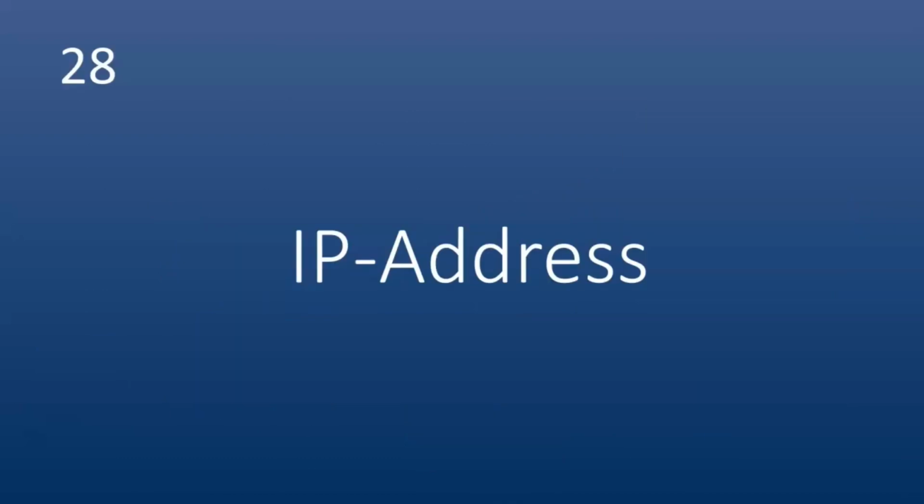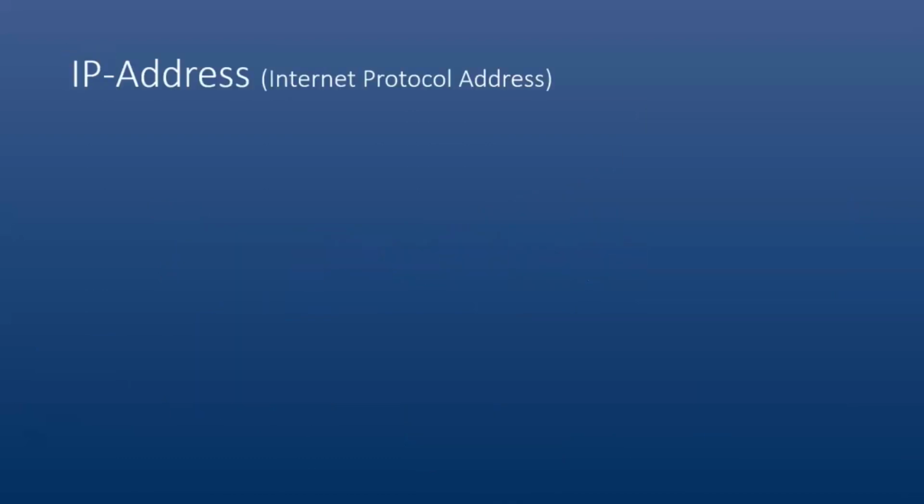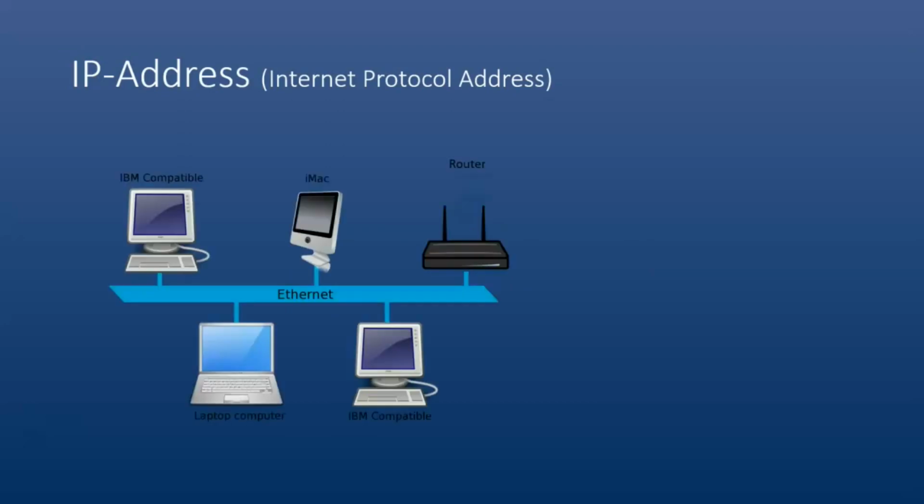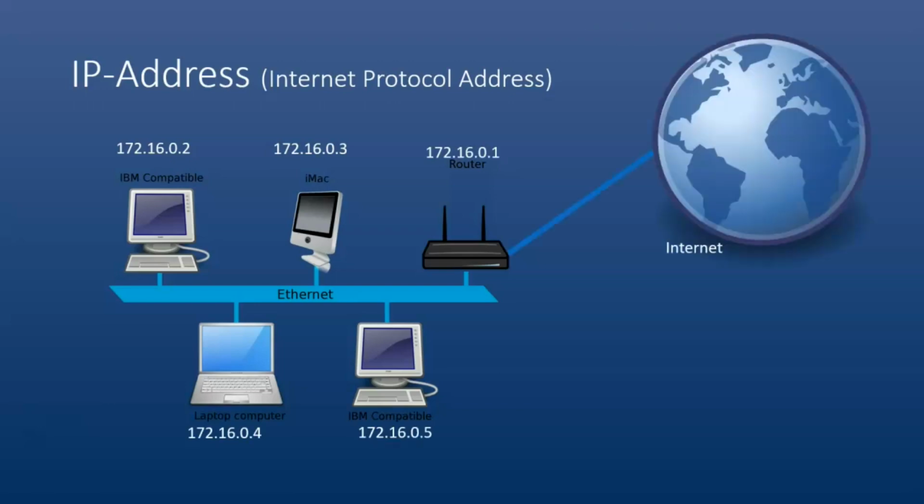IP address. In a network, the exchange of data between devices is done using so-called IP addresses. These are 4-digit numbers from 0 to 255 separated by 3 dots. There are private addresses in a home, school, or company network, which can also change within the network, but there are also public IP addresses on the Internet that are fixed. Therefore, routers have 2 IP addresses since they need to communicate between a private and a public network.